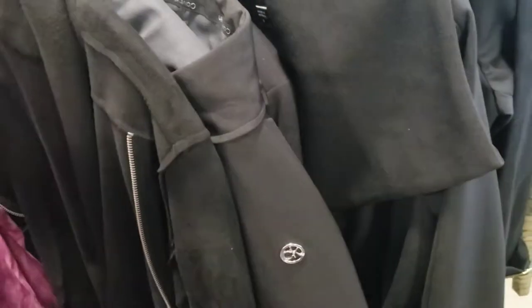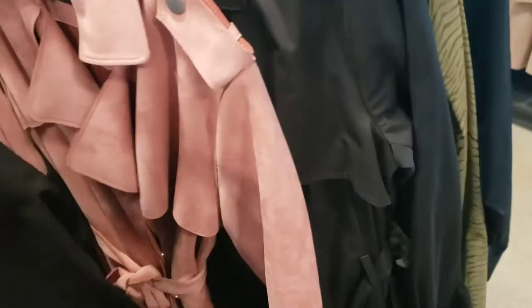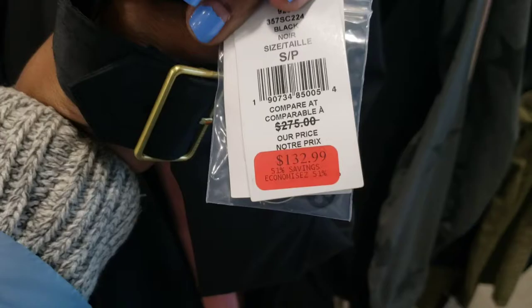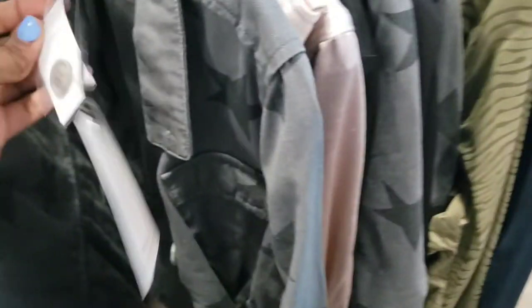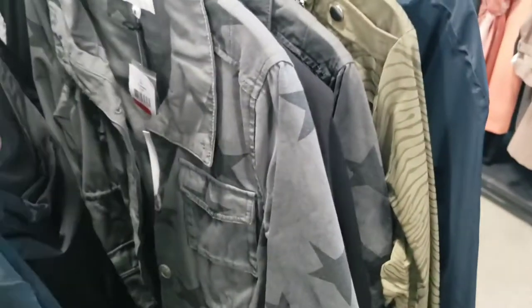I like this one. Cute. I have a jacket that's similar to this. This one is going for $132 with an extra 25% off. Let's see this one here — Vigas, $48.99 — like a camo print with stars jacket. This is all small, no wonder I can't find my size.